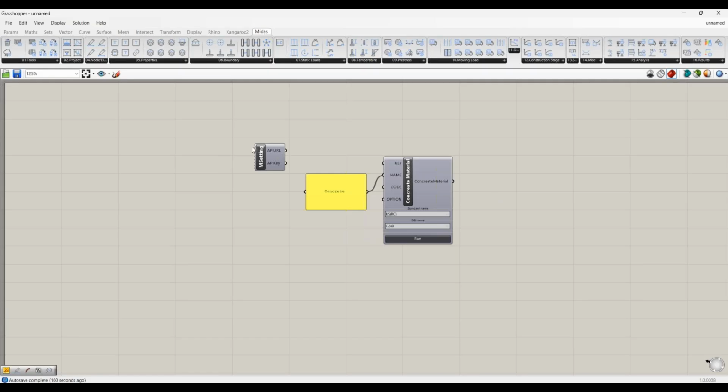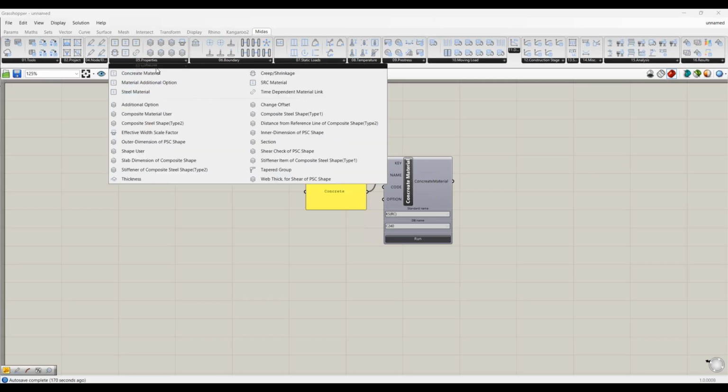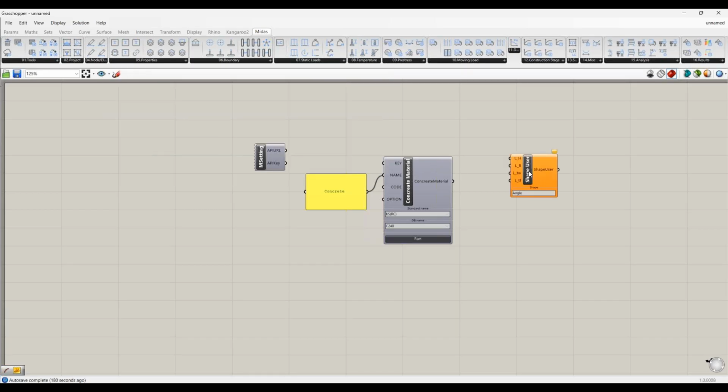Similarly, let's say I need to create some section. So I'll go to this section, time dependent and all. There are again the properties available. Even from the drop down list we can get them. Let's say there is a shape user. In shape user, we can select the different shapes.